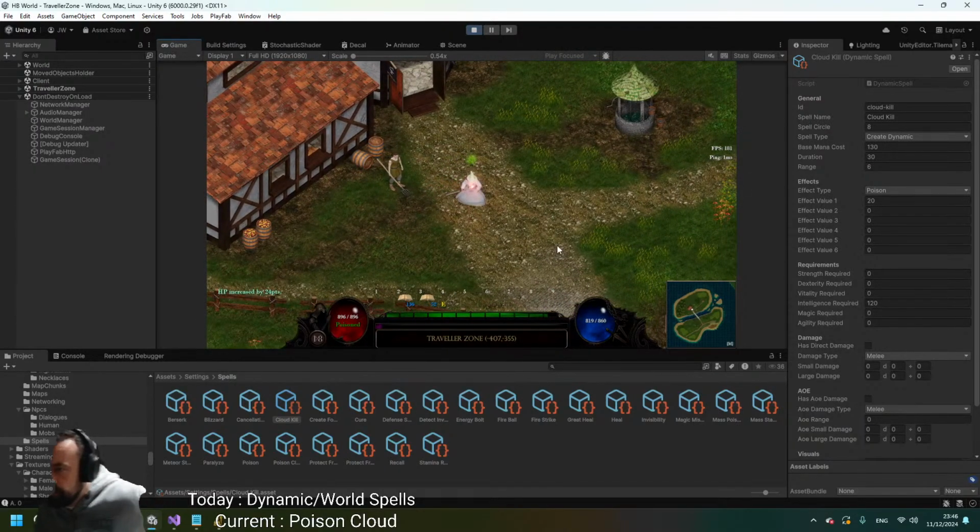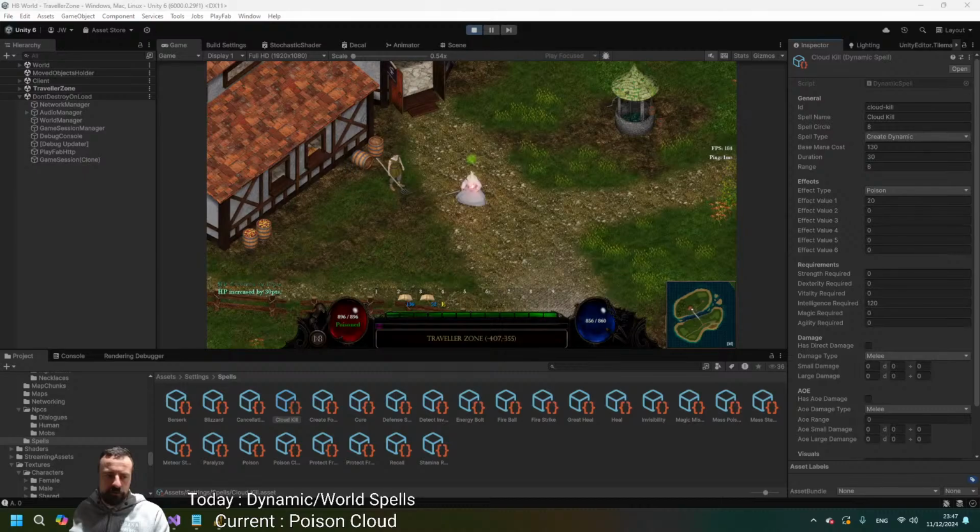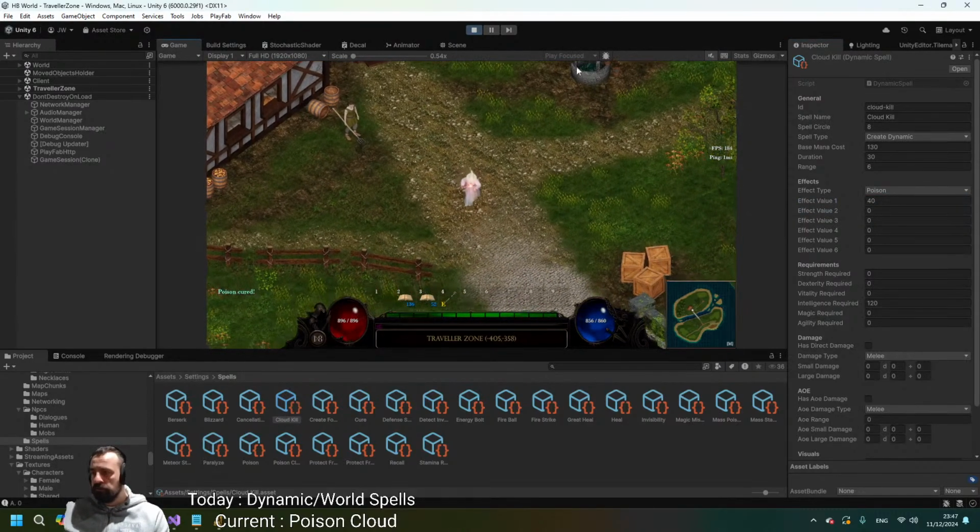I mean, the damage is pretty pathetic. It needs a bit of balancing. I'm out healing it. Although, what damage did I do? Yeah, I left Cloud Kill on 20. I also wanted to bring in the direct damage effect as well. Not this sort of direct damage, but direct damage when you're standing in the Cloud Kill. This was 40, I believe. Cloud Kill 40, yeah. I'm going to restart the server to do it.